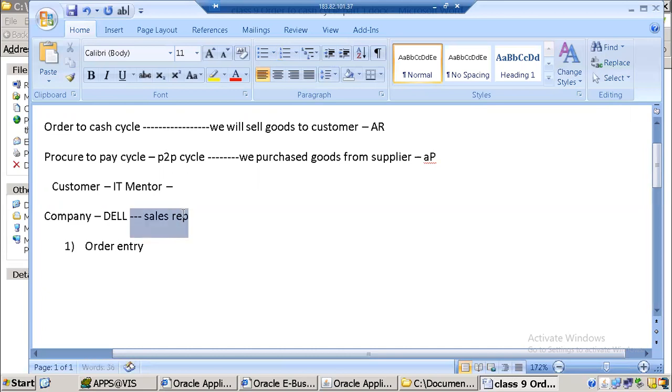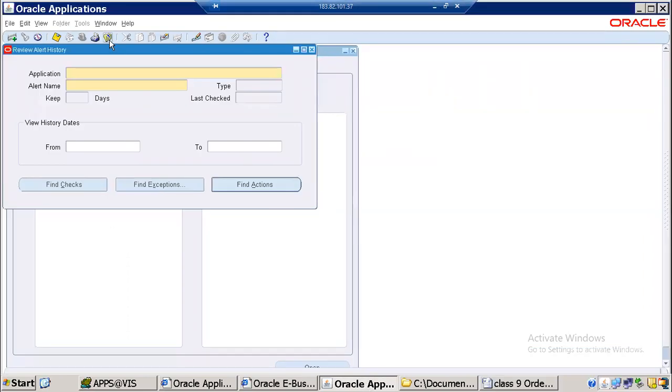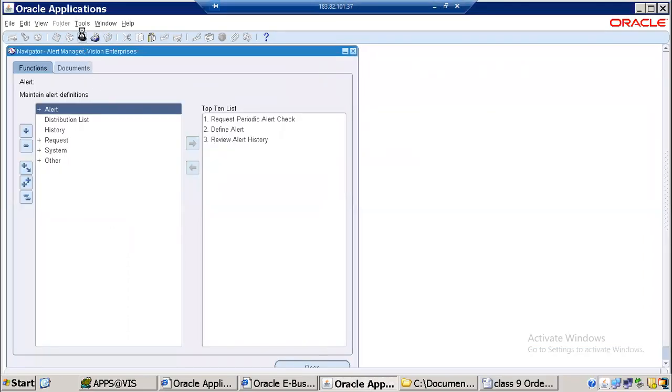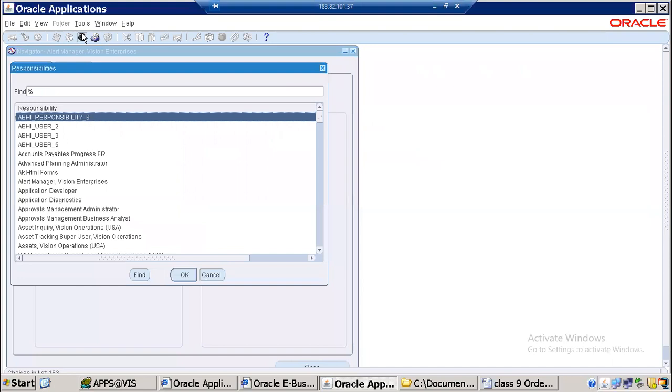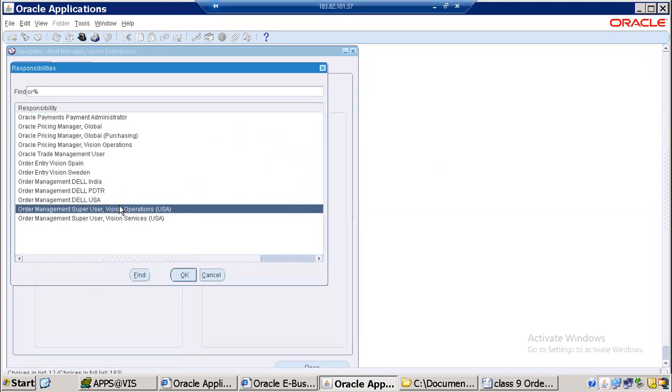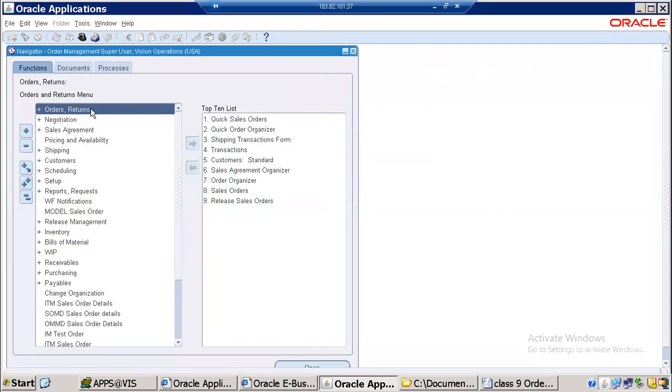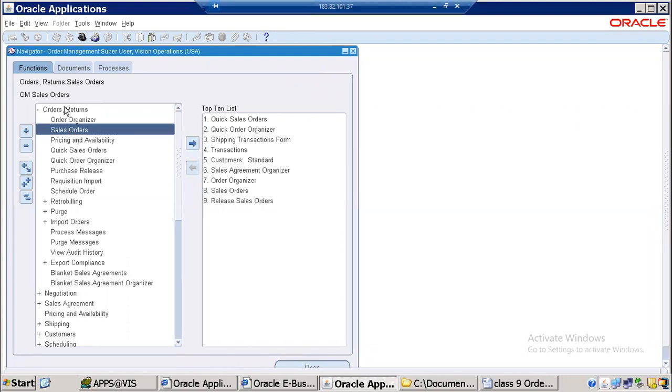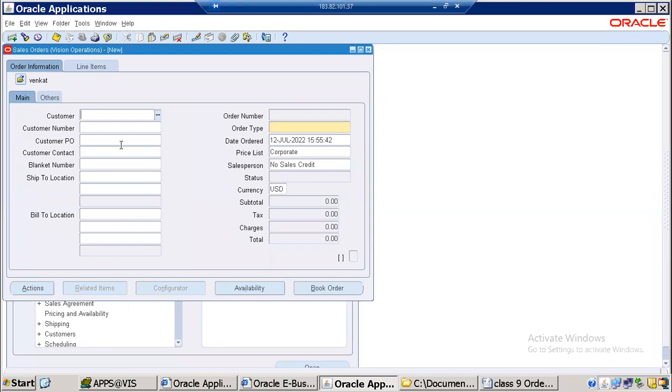So usually we never enter into the system. We are not data entry operators. We are developers. But still we should know the whole application, how it is designed, how it is interlinked, and what the base tables behind this are. The very first step is in order management. We have to create a sales order. Usually end users will create it, but on behalf of the end users, we are creating the sales order here. This is not our duty in the company, remember this.